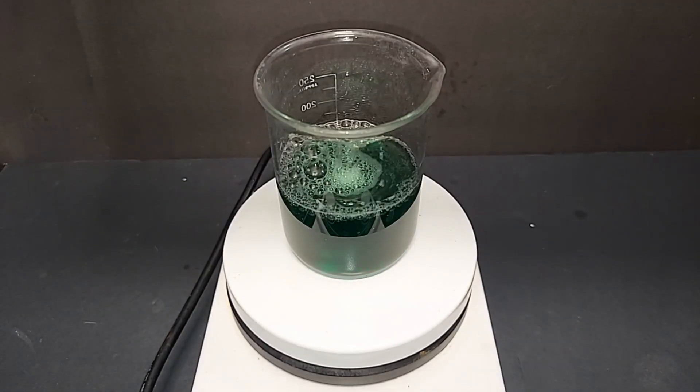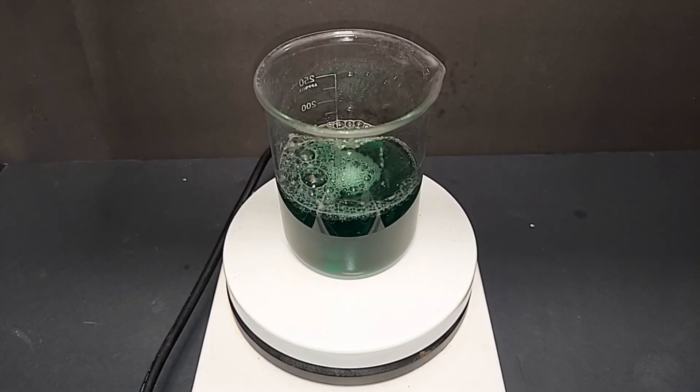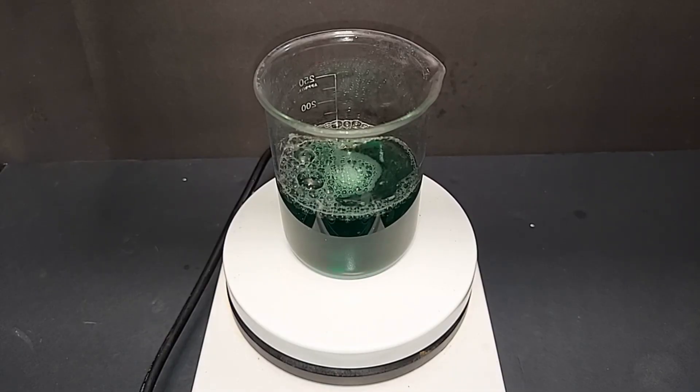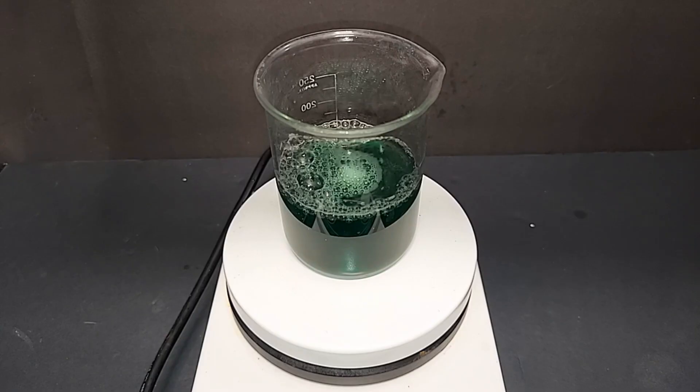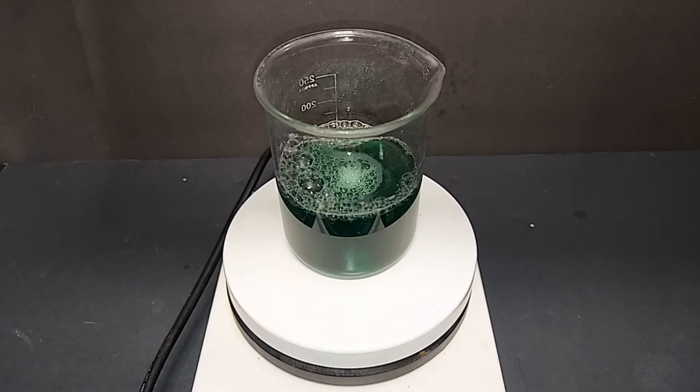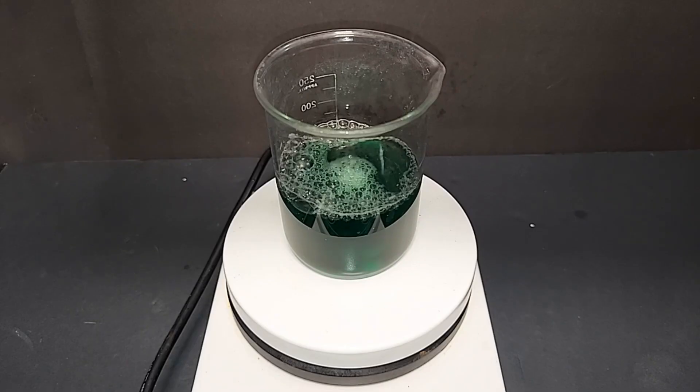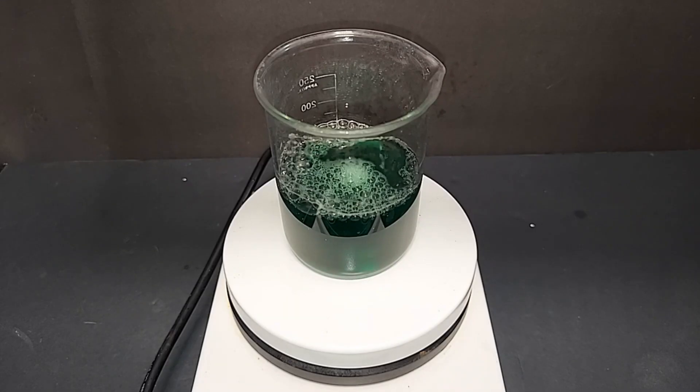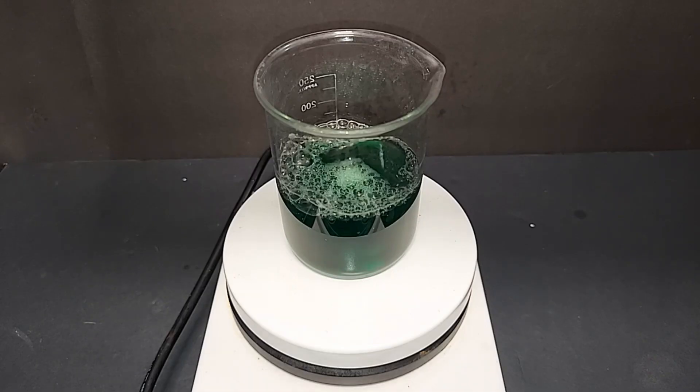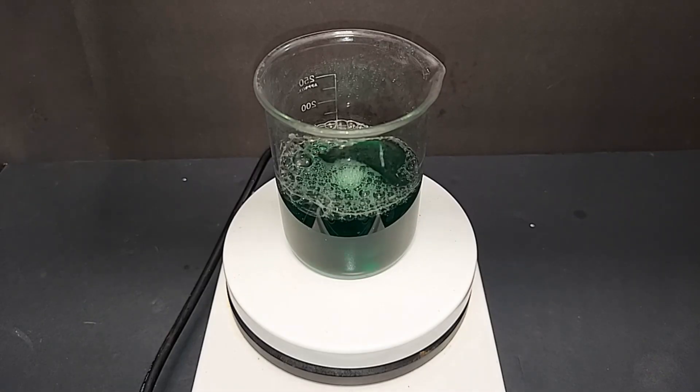It's been another 30 minutes, but all of the nickel metal is gone. I ended up adding another 20 milliliters of the 30% hydrogen peroxide and 2 milliliters of the 31% hydrochloric acid. Don't worry, at the end of this I will list the total volumes of everything I used in order to get all of this nickel dissolved. But at this point we need to heat it to get rid of the water that's accumulated so that we can go ahead and crystallize it.